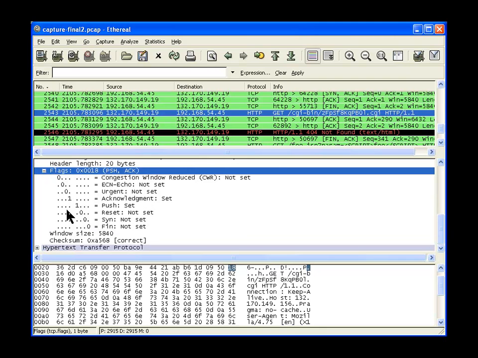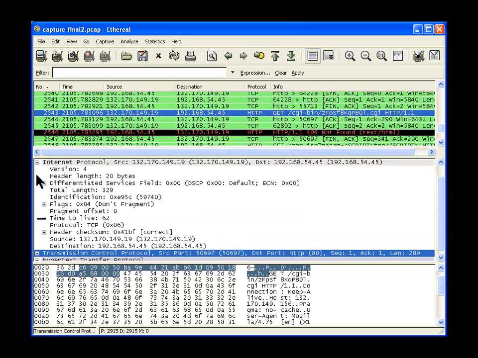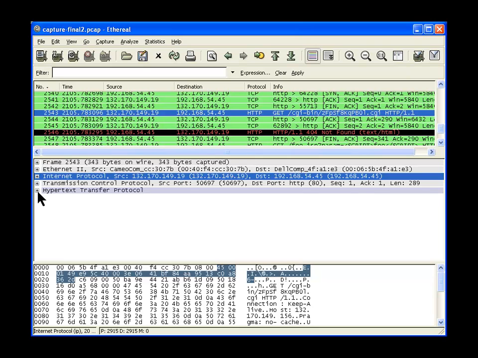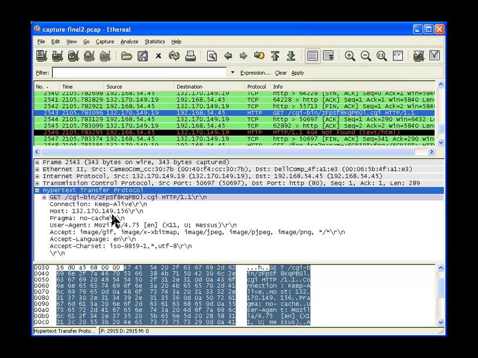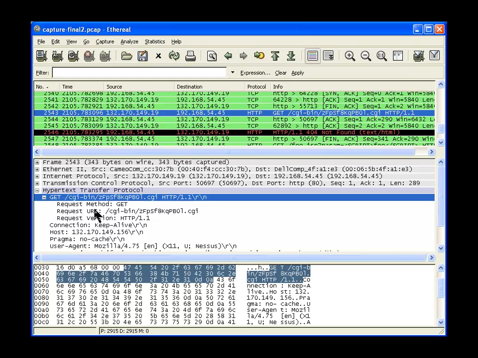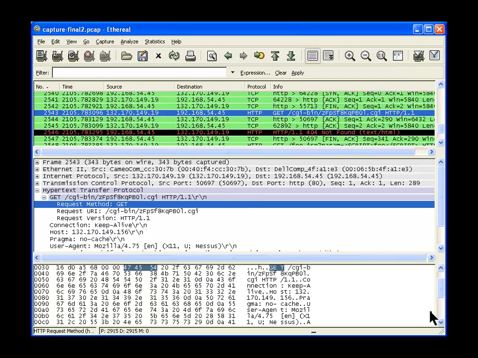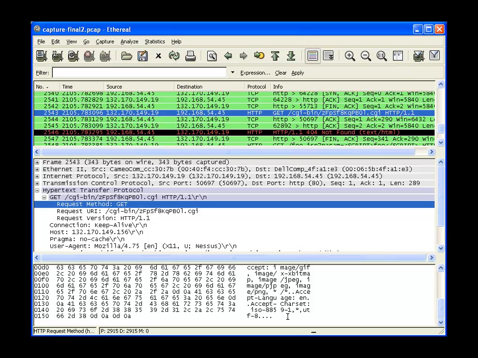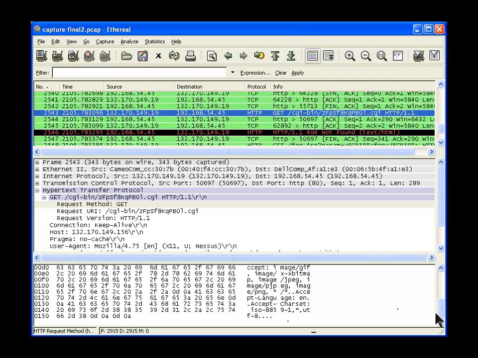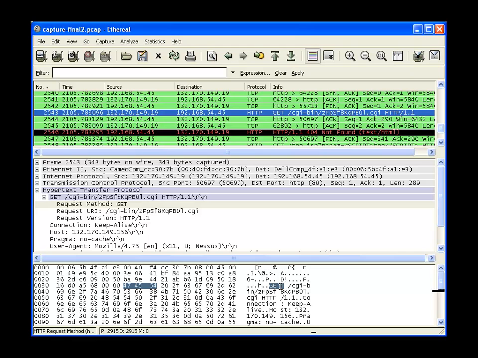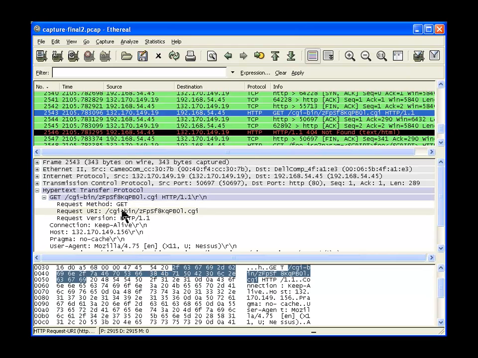It parses everything. Now notice what we didn't see before is we actually have an application layer level on here, which is HTTP, okay? And so this is the actual command that was sent. Notice that part of it is listed right here. The requested method is get a particular site, a particular web page, and notice that all this right here is what is being requested right here, along with some options. So that's what's being requested.